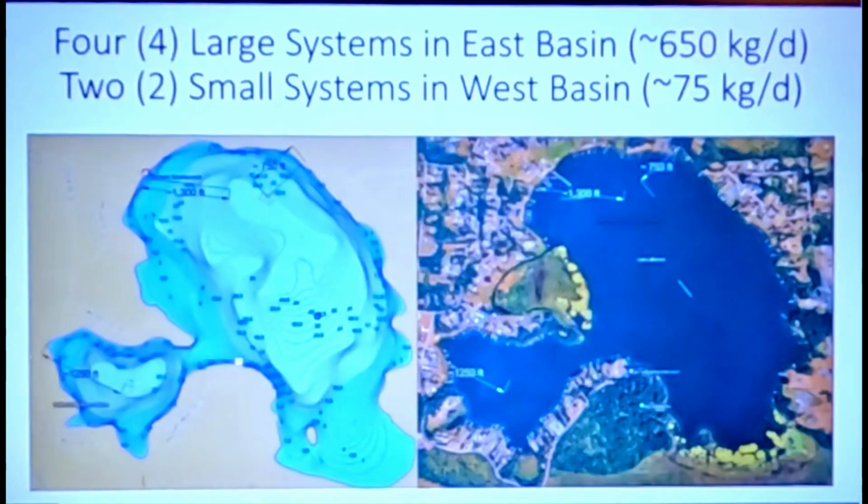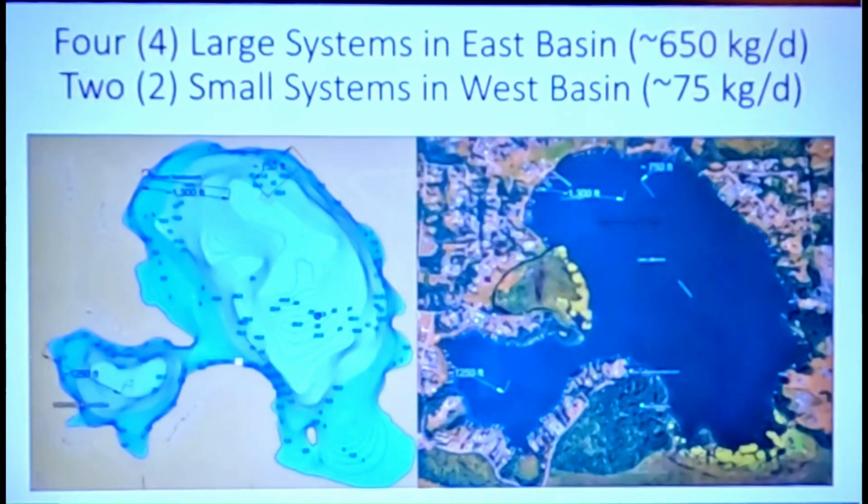So what I've done is I've taken just a ballpark, what looks like a fairly unoccupied part of land, and did an estimate of distance. Now, this is not set in stone. This is just a guess of where an approximate location would be. So you can see on the larger basin, I would have 4 units that are positioned right there off of that 750 line. Likewise, we could rotate those and move them off that 1,300-foot line. But either way, multiple systems in each basin to address the estimated oxygen demand of both of those basins.